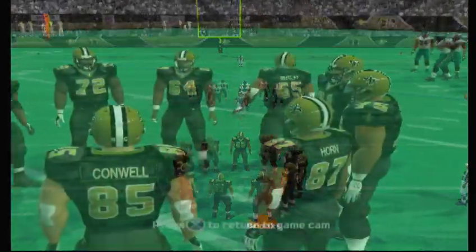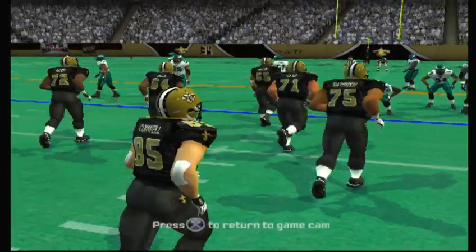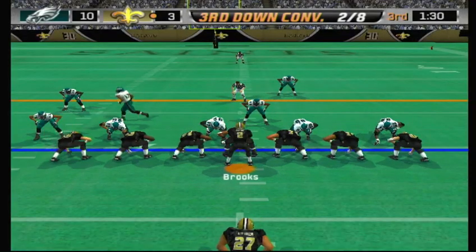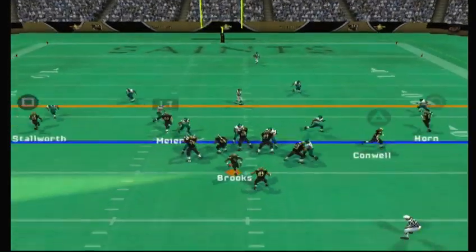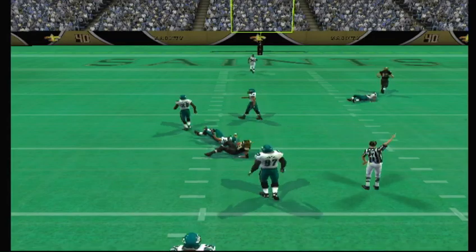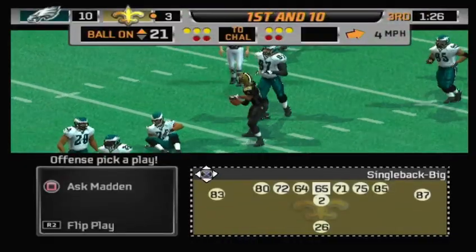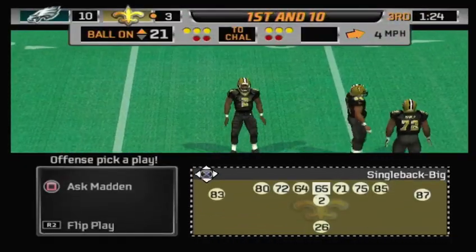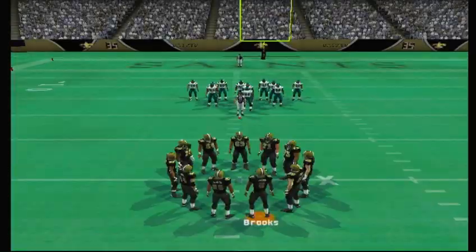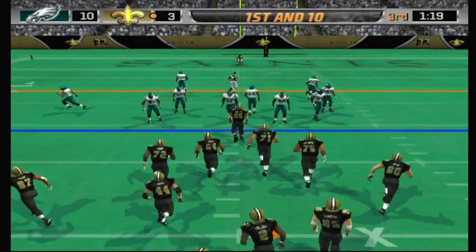And this is the 9th play of this drive. Horn lines up on the right side. Drops back. Gets the pass off. Brown is there on the stop. The Saints find a way to convert the 3rd and long, their 2nd one on this series. Okay, now you're close. Get even closer with this pass. This is the 10th play of this drive.